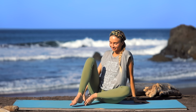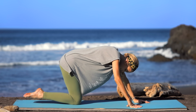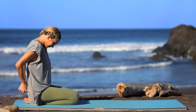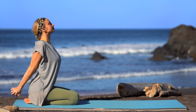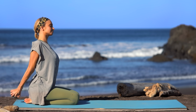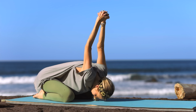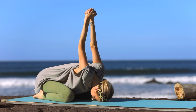Let's begin by finding a child's pose at the very back of your mat. Bring the feet together. Slightly open your knees to give yourself space. Interlace the fingers behind your back. Extend through the elbows. Inhale, let's open the heart and the chest. Maybe take a little rock side to side. And then when you're ready, exhale, allow your forehead to come all the way down as your knuckles point up to the sky. Feeling a nice stretch in the shoulders.